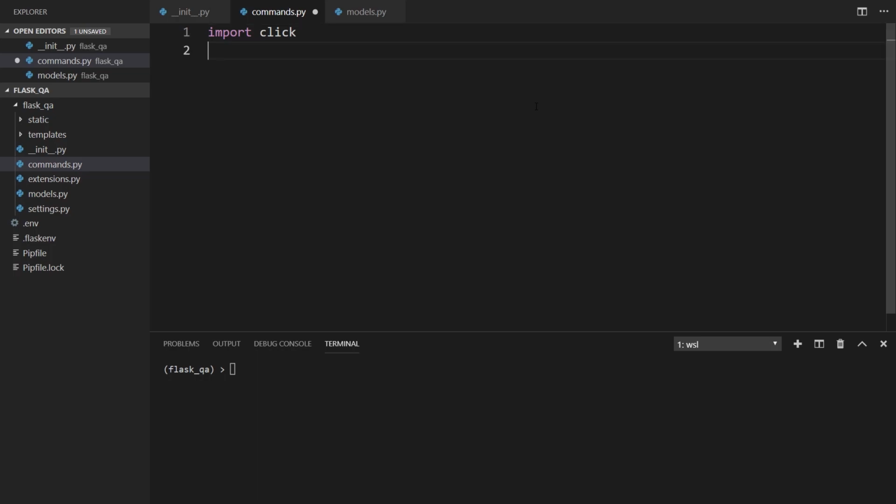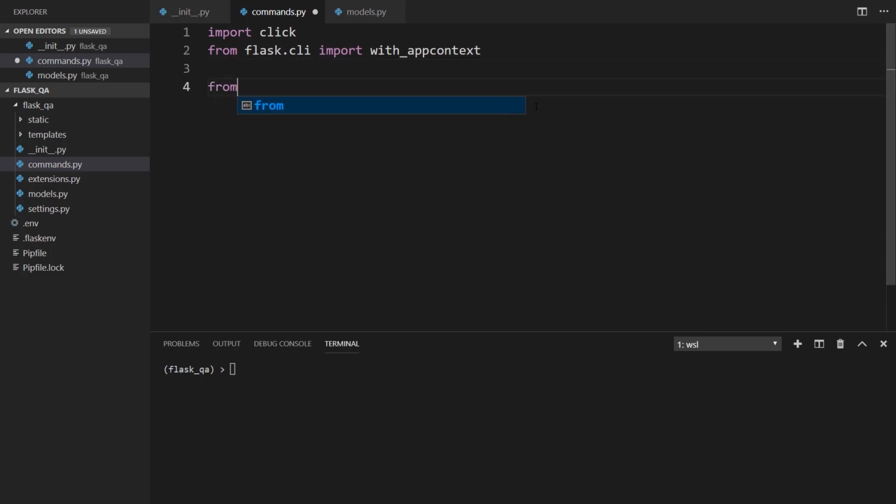And then I need to import something called with app context. So from flask-sqlalchemy, import with app context. This just makes it so any command that we run can use the configuration in the app. Because if you didn't have this, it would just try to run the command standalone without activating your app first. And because it deals with the database, we have to know what the database configuration is. So we're going to use this with app context decorator.